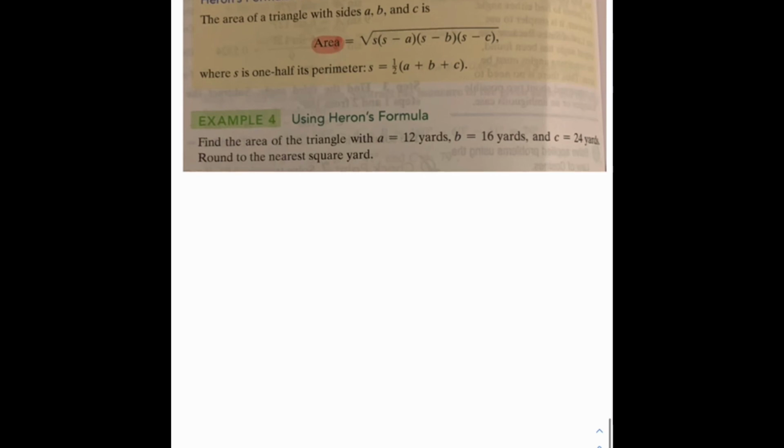Now we can use Heron's formula to find the area of the triangle. We have studied that I can find the area of the triangle by using the sine law, but now if the given is the three sides of the triangle, I can figure out the area without finding the measure of any angles. Heron's formula says that the area of the triangle is equal to the square root of S times S minus A, S minus B, and S minus C. As we know, small a, small b, and small c are the lengths of the sides, and S is half the perimeter of the triangle.